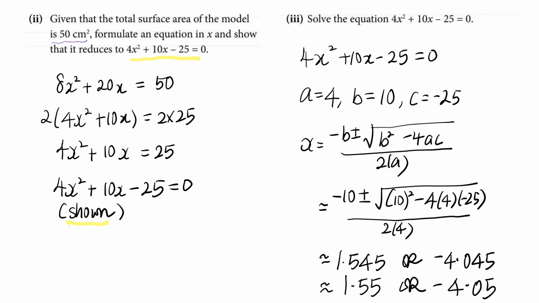Usually it will be good to have an answer which is expressed to 4 significant figures. The final answer is usually 3 significant figures, but it is good to have one answer that is 4 significant figures because you will need to use the answer for other parts of the question.